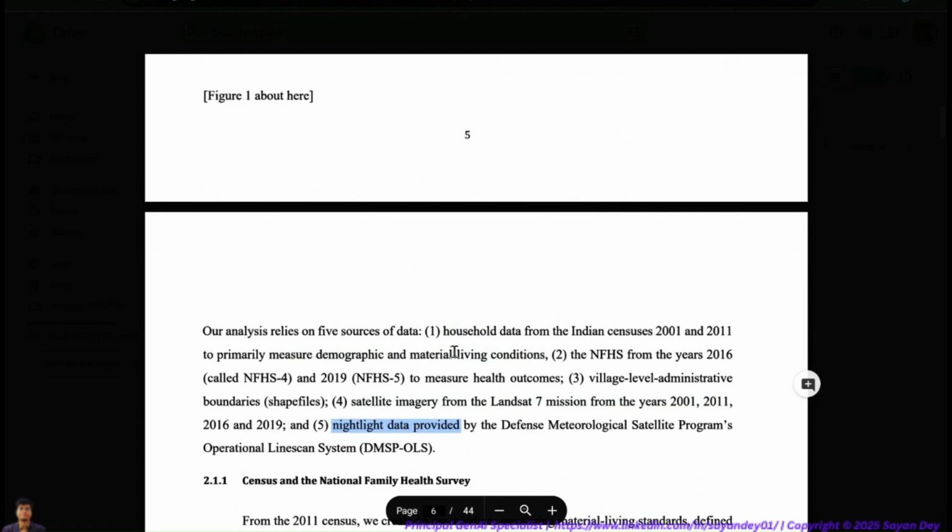Okay, so the nightlight data will also be one of the features that will be used to identify the level of poverty in the household. So we will look at the observable living conditions, like the thing that we talked about. We will look at the nightlight data to make a sense of the area as a whole, the locality as a whole, and try to make sense of the wealth of the household based on the locality. We will look at the satellite imagery data.